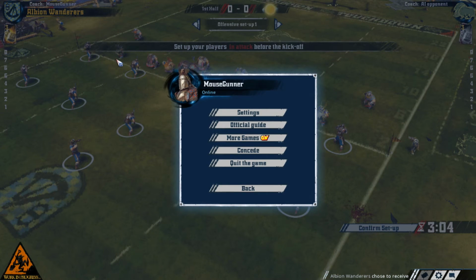The only way you can throw a block is by starting the turn with an opposing player in a tackle zone. You cannot move and throw a block in the same turn. The only way you can do that is by doing a blitz move, which allows you to combine those two elements, moving and blocking, but you can only do that once per turn with one player.